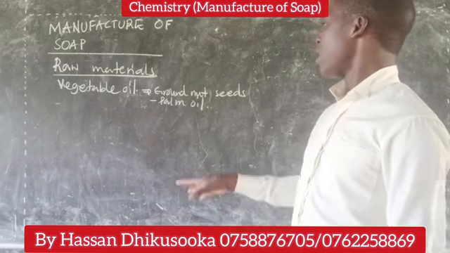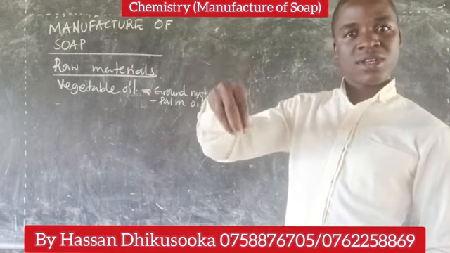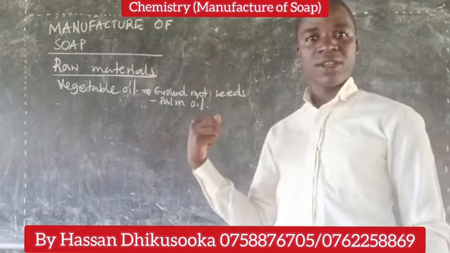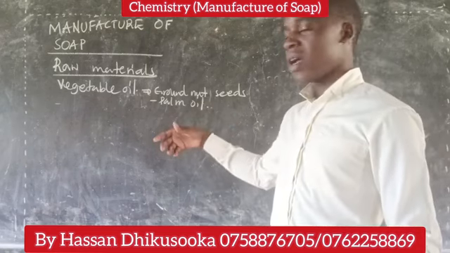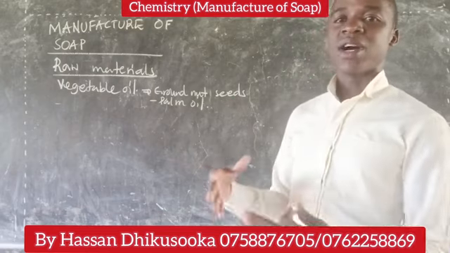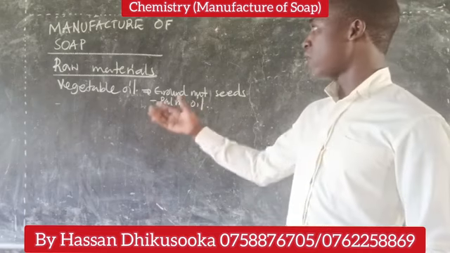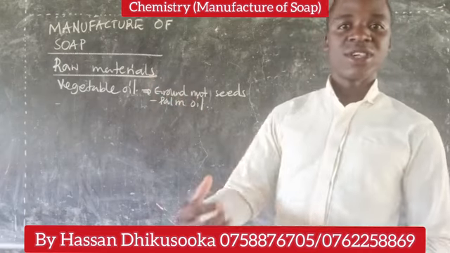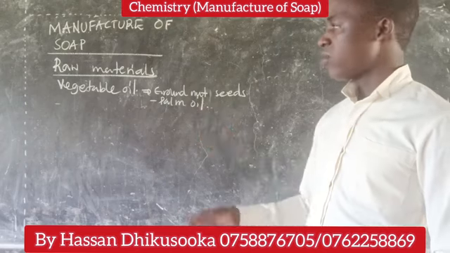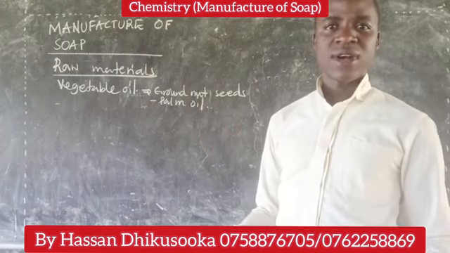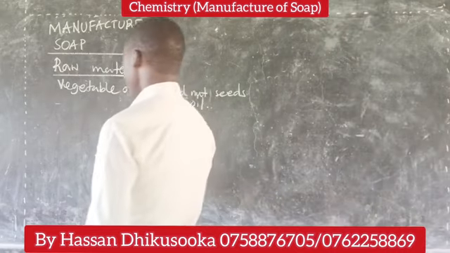So in case you have groundnut seeds, it means that you have to tell someone how you are going to extract the vegetable oil from those seeds. Or in case you have palm, any palm seed, maybe you can tell someone how to get the oil out of it. So if someone is already having the vegetable oil, then you just get that vegetable oil and you explain what you want. Or in case you are not talking about the vegetable oil, there are also other things like animal fats. So someone can talk about the animal fat.